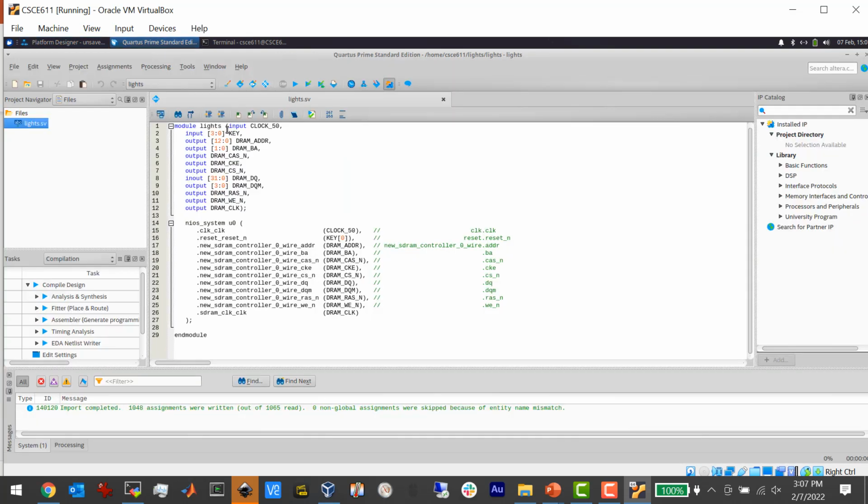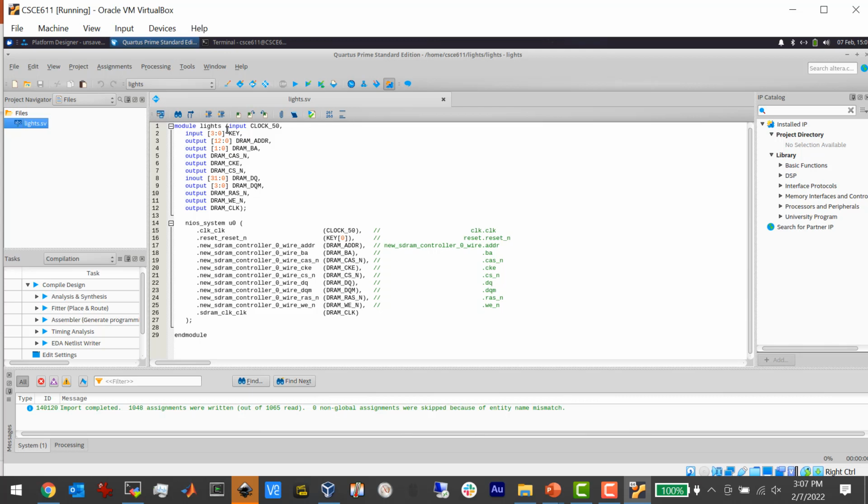I don't know if you can read that from back there, but if you look at the DRAM ports, there's a 13-bit address, a 2-bit bank address, column access strobe, clock enable, chip select, data, 32 bits obviously. DQM, which is the byte enable, so which byte of the 32 bits you want to enable. Usually it's all 4, but sometimes you just want individual bytes. Row access strobe, column access strobe, write enable, and then clock.